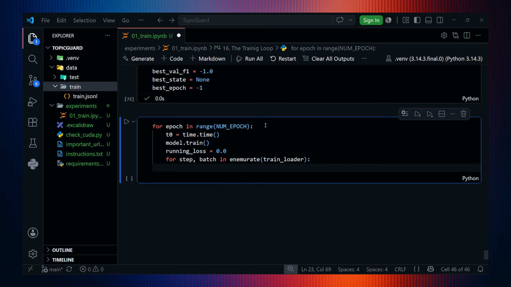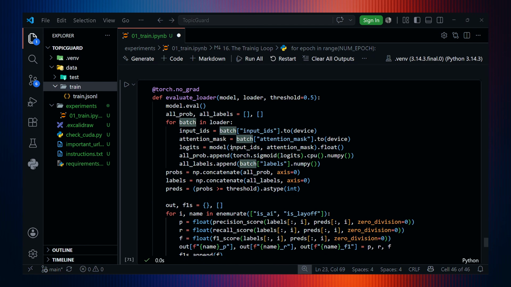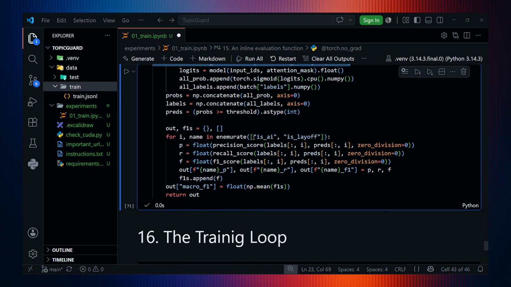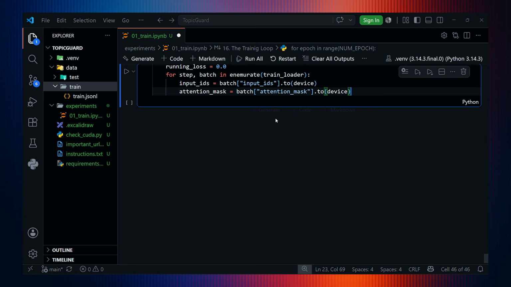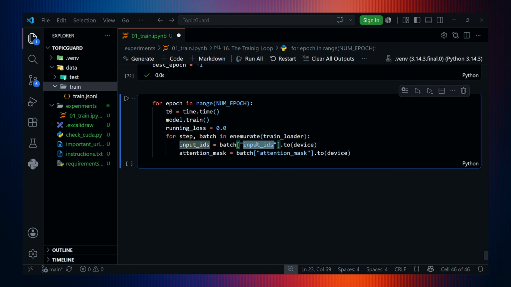We need to extract a few things from the batch. Same thing that we did before. So let me copy where we were having this batch information. Okay. So batch input IDs to device, and to device also has something called non-blocking, which helps if you are doing parallel jobs. Okay. So I'm going to write this. You can choose not to write this. It will work exactly fine.